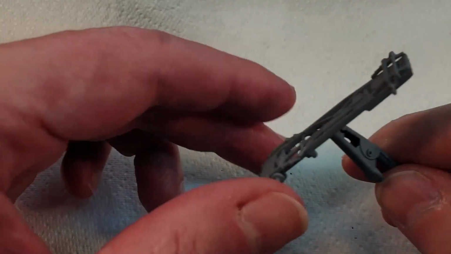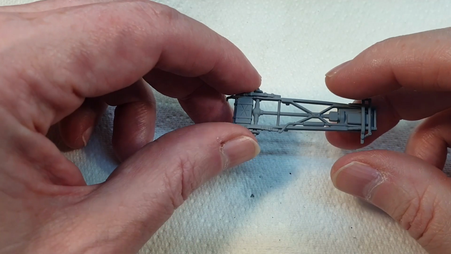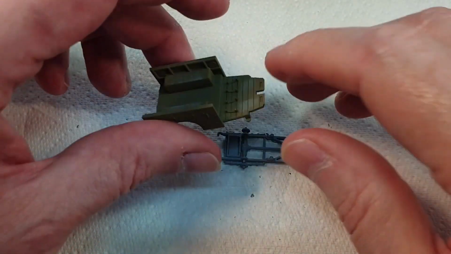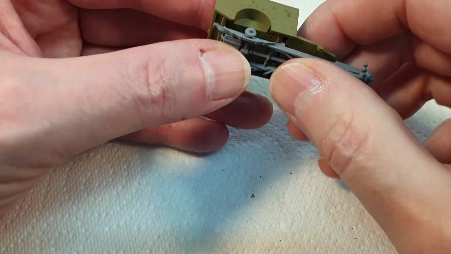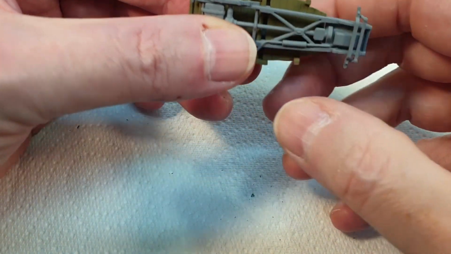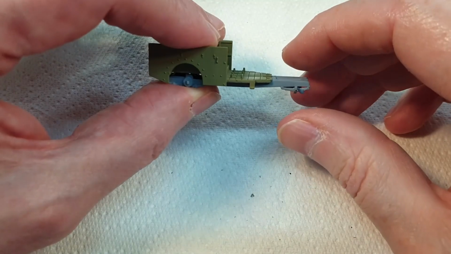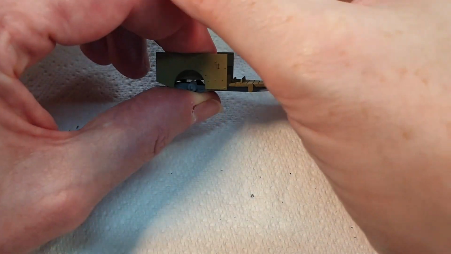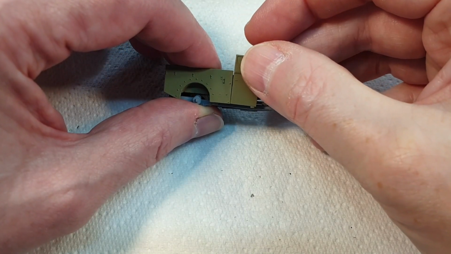So what we need to do is, because I want to paint as much of the black as possible at once if I can, I don't want to have to keep changing out the brush. So let's see how this works. Now that goes on there. Oh, if I can get it on straight. That's it. And then the door is going to go something like that.